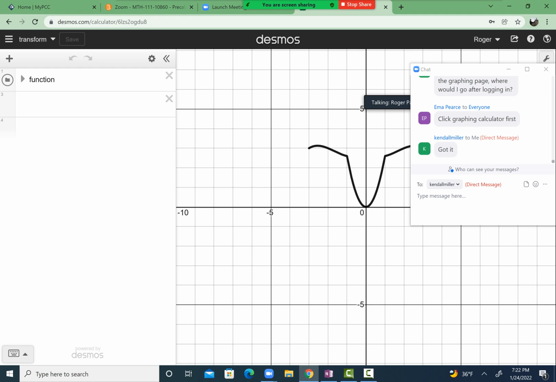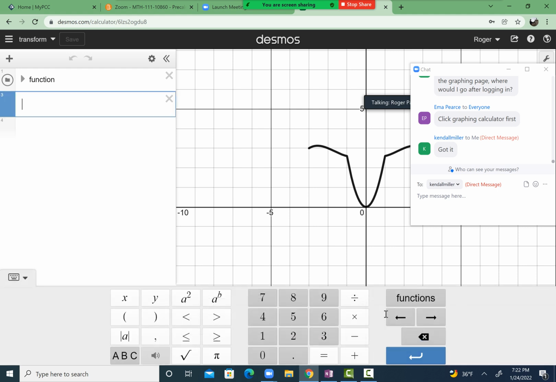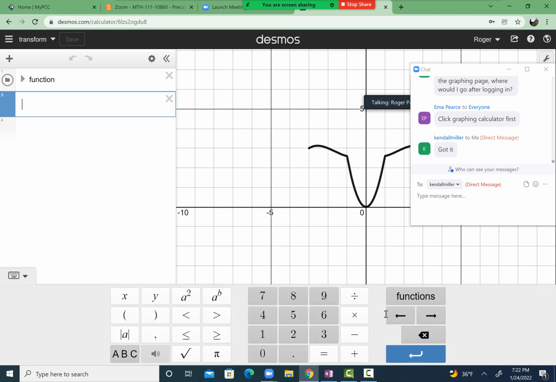Okay, a translation is where you move it. Okay, so you're moving the figure around. A reflection is where you reflect it over a line. Okay, so what we're looking for here is those specific types of transformations, but on functions. So how you set that up is like this. So we're going to go y equals, okay? I'm going to go a times f of b parentheses x minus c parentheses and add a d.